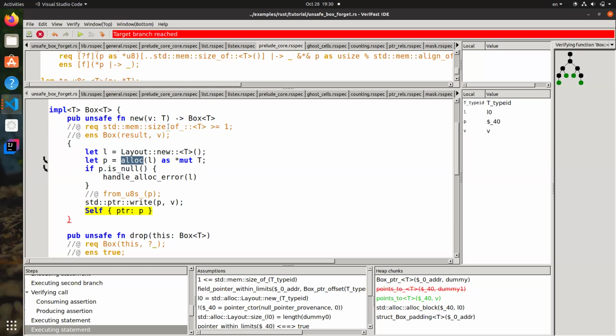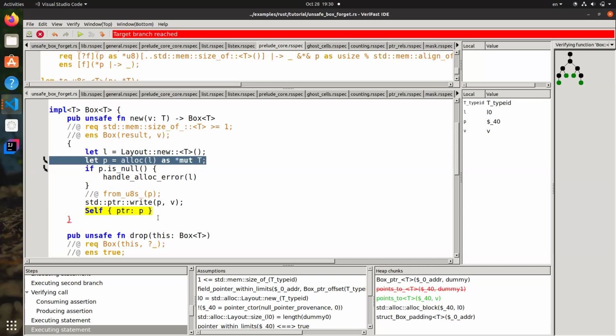If we don't have this, then the precondition of the allocator will not get satisfied, and basically it gets stuck here, complaining about that. Okay. Interesting. Very well.